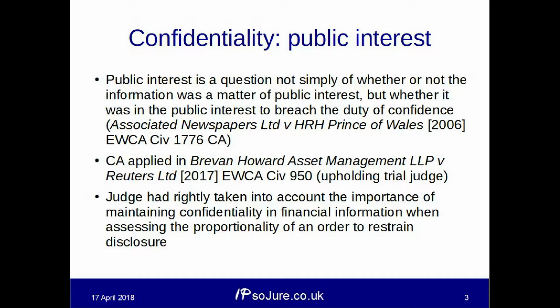Remember, here's a little tip for you. Well, I'm sure you don't need me to tell you this, but when you're writing about confidential information, your starting point is always going to be that wonderful case Coco v Clark, and the three elements which the judge, Mr Justice Megarry as he then was, identified as being crucial in a breach of confidence case. The information must have a characteristic of confidence about it, there must be an obligation of confidentiality, and there must be damage, the classic trinity.